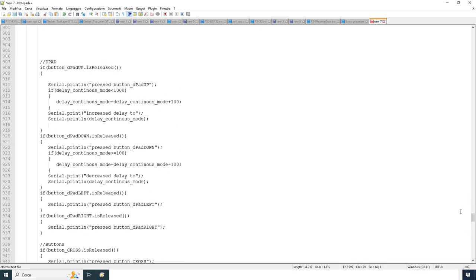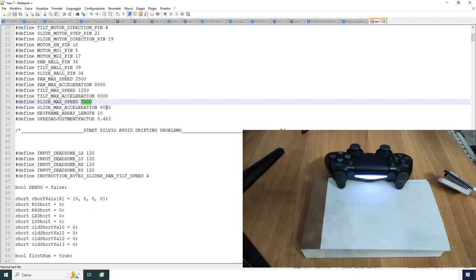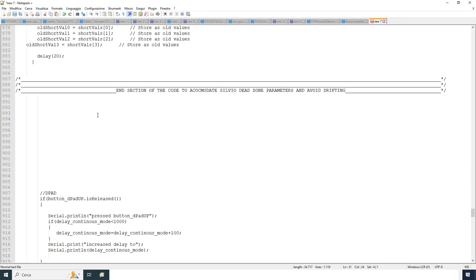If I start here on top with the speed, the max speed of the slide motor and the system, when you switch it on, it always starts from the max speed possible because I stated them there. And if I decrease by half pushing the L1 button, this button here, that will decrease the speed by half each time. You will notice that at a quarter of this speed the tilt motor will go very, very slow, so 300. Okay, they are expressed in steps, because the stepper motor works in steps.